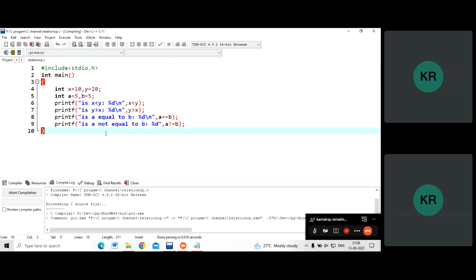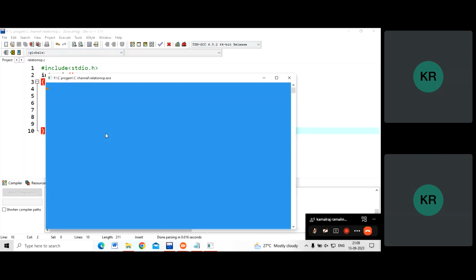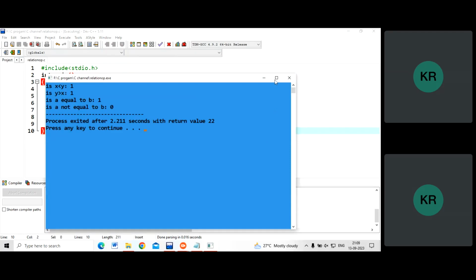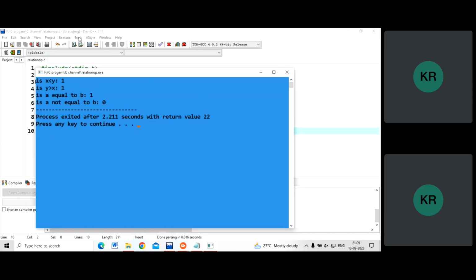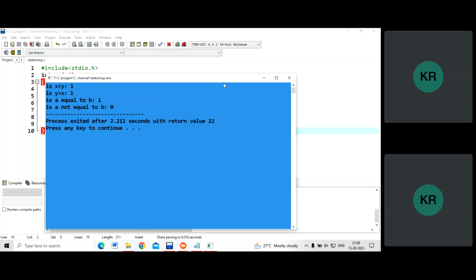So now you can see the output screen. Okay, so here you can see the output screen. As I told you, is x less than y?